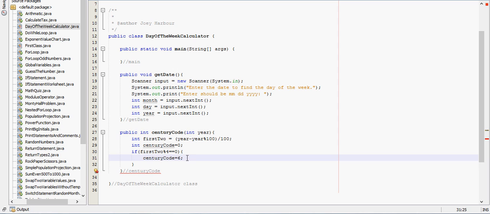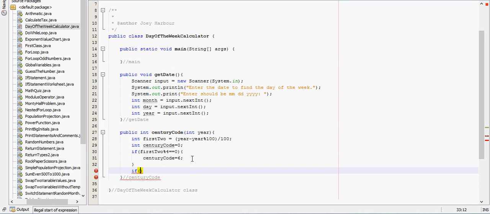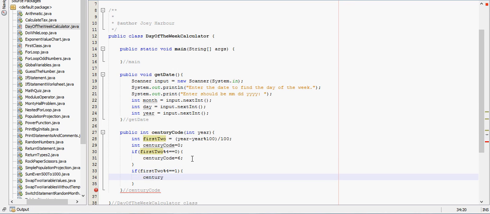It should just be one. Alright, hopefully I won't mess that up too much again. So first 2 modulus 4 is equal to 1, the century code would be 4.